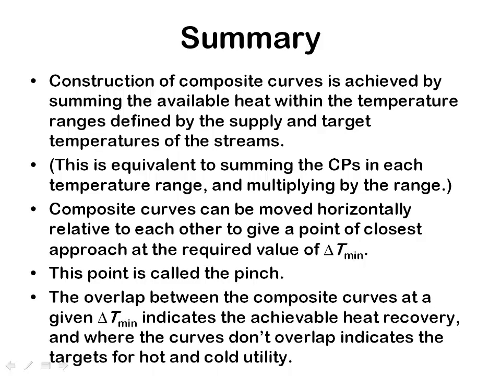The overlap between the composite curves at a given delta T min indicates the theoretically thermodynamically feasible heat recovery, and where the curves don't overlap indicates the targets for hot and cold utility, and having those targets, that gives a confident basis for proceeding with and evaluating heat exchanger network designs.